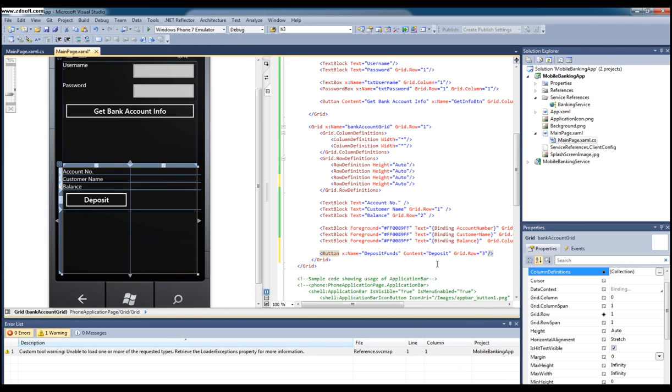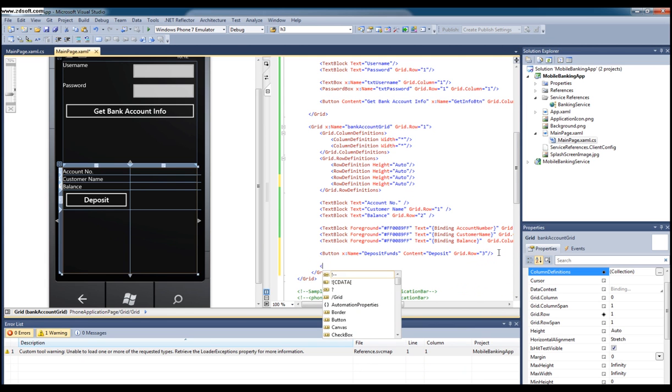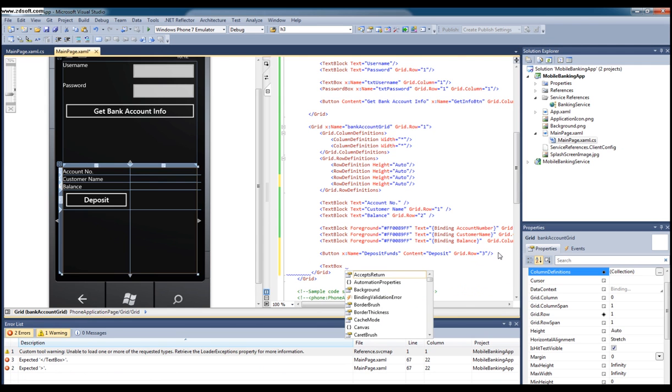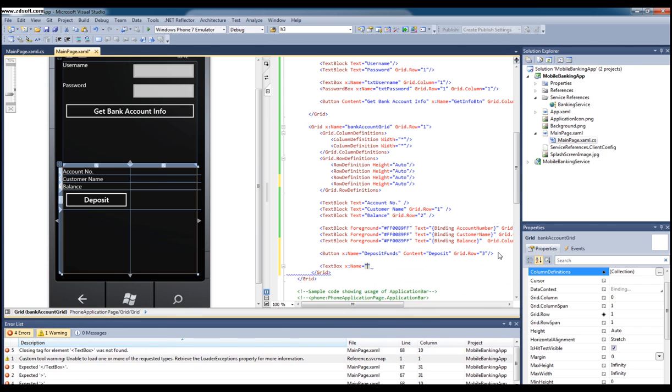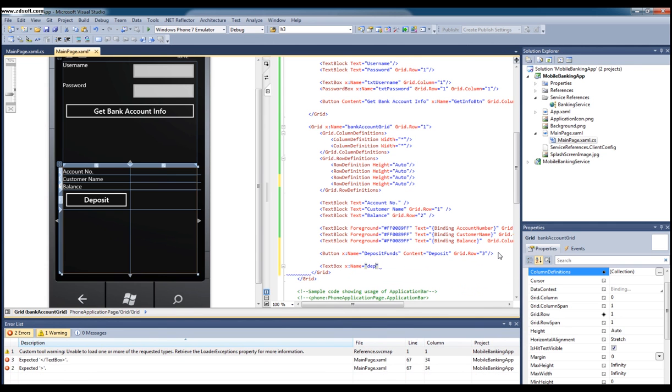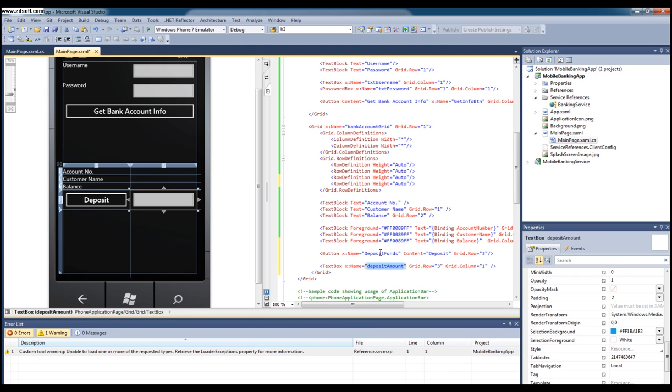Then I'm going to add a text box, and I'm going to call it deposit amount, and I'm going to put it in row 3 but in column 1 so that it shows on the other side. Okay, so I have the deposit amount text box, and I have the button called Deposit.